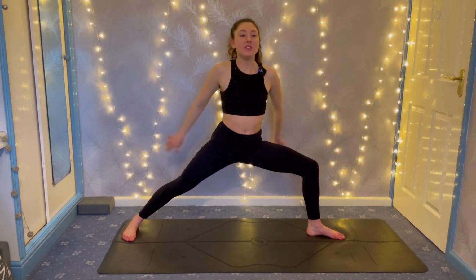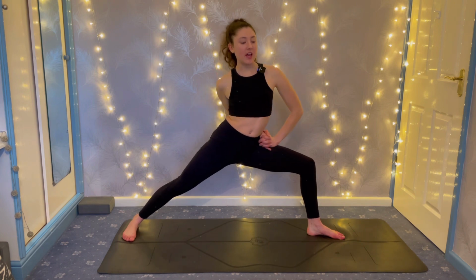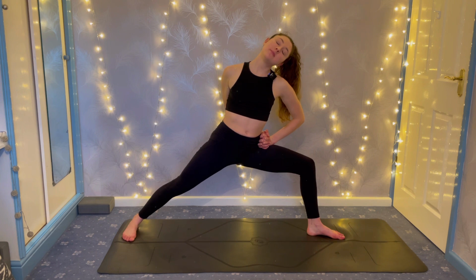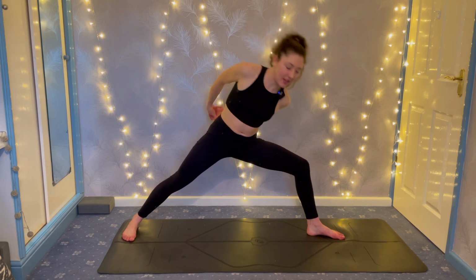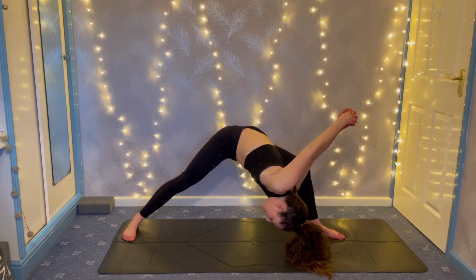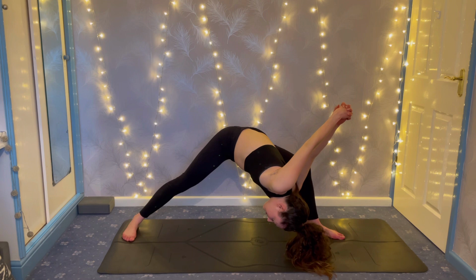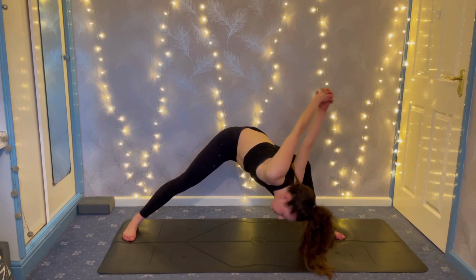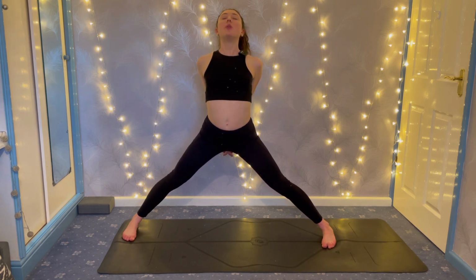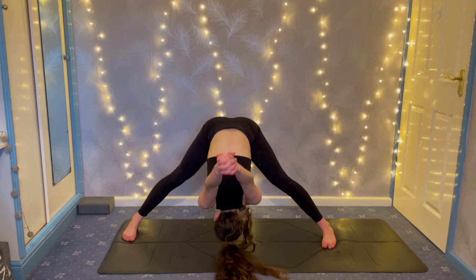Breathe out, hands interlace, bring them to the outside of the left hip. Drop the left ear to the left shoulder. Hands behind the lower back, left shoulder to the inside of the left knee, arms up and overhead. Bring it back up, straighten the left leg, toes in, heel out. Shoulder blades squeeze together, fold down between the legs.